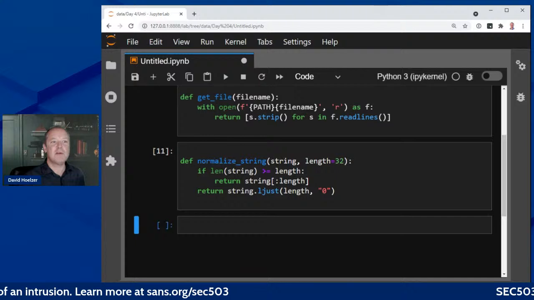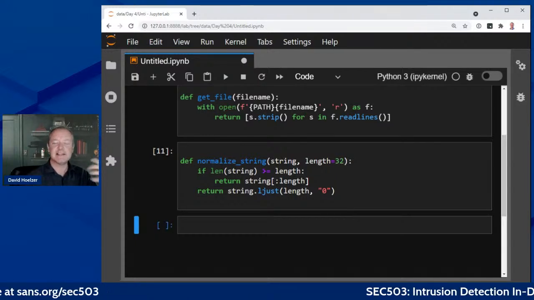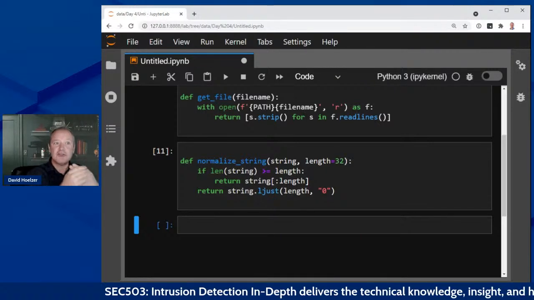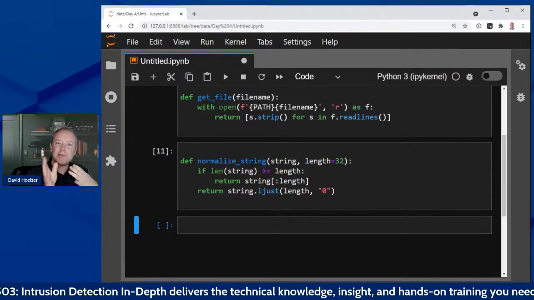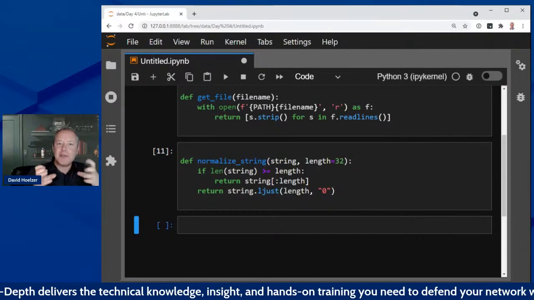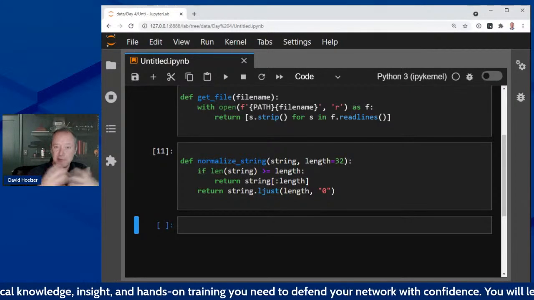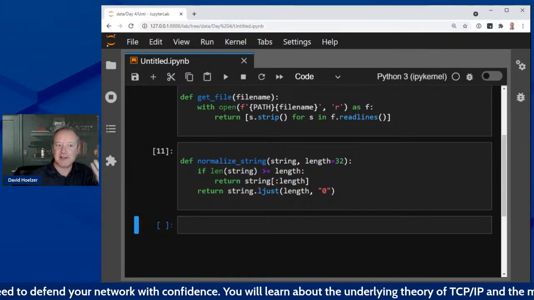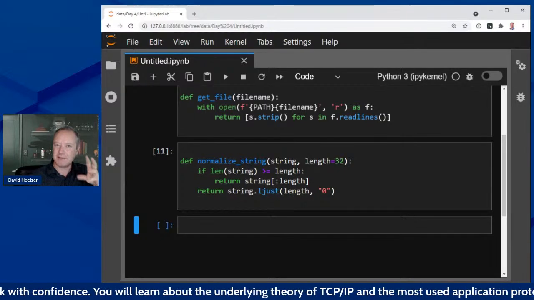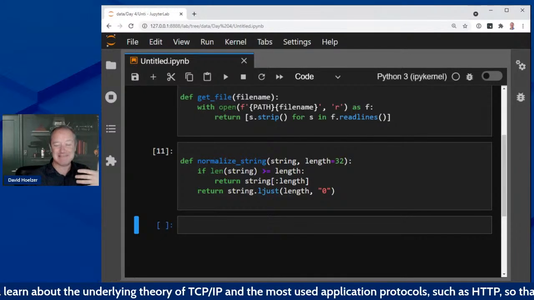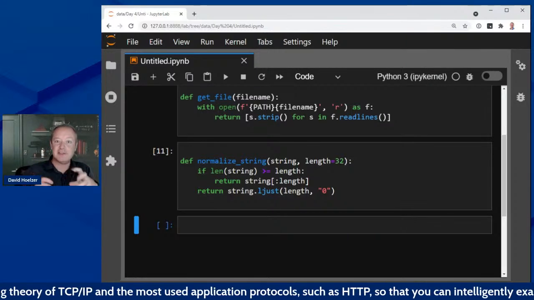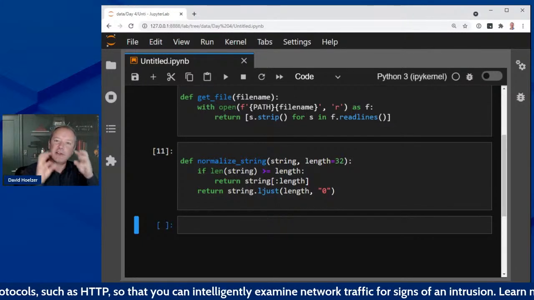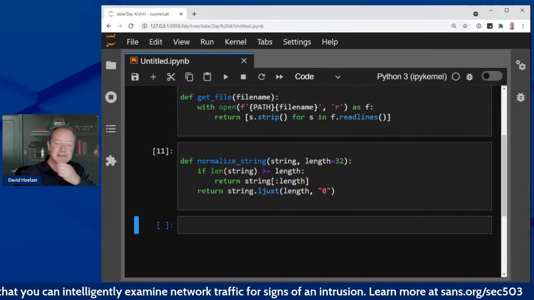All right. At this point, I've got a couple of utility functions in place. I'm able to get the list of files, I'm able to get the data out of the files, and I can normalize the data. But there's another thing I'd like to do. Right now, that data is just ASCII. If you remember, when I pulled it back in, it was just a string of ASCII characters. So what I'd like to do first is turn it back into bytes, because when I run my decision tree, it's going to be very difficult for it to figure things out if I just pass it a big long string. So let me give it the byte values as integers.